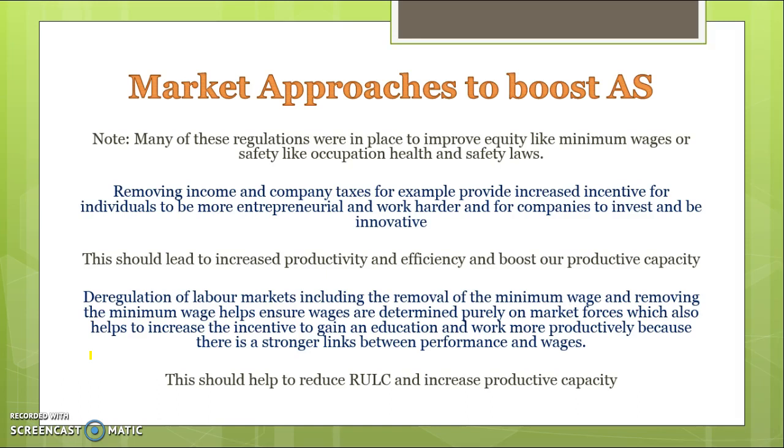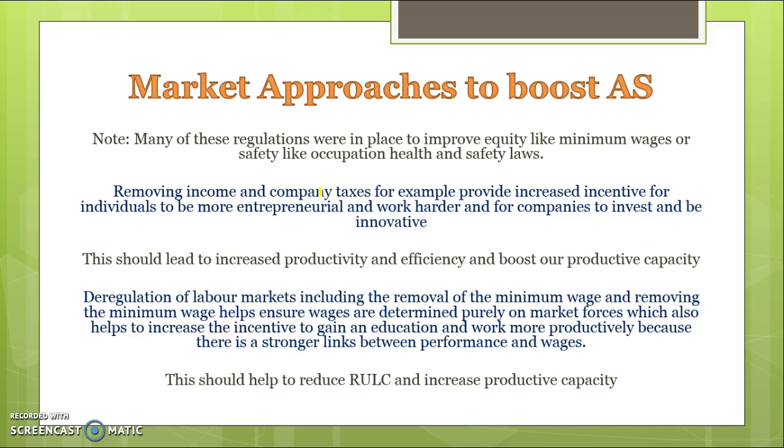But removing income and company taxes, for example, provides incentive for individuals to be more entrepreneurial and work harder, and also provides more incentive for companies to invest. So reducing government intervention there in the form of taxes can promote both labour productivity and capital productivity if we've got more incentive to invest.